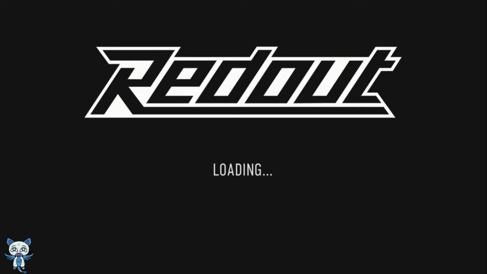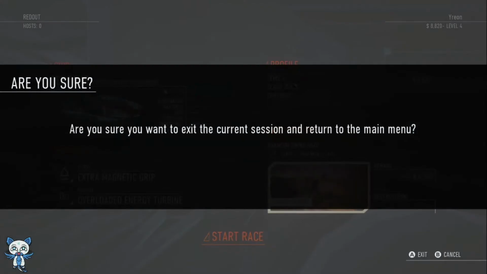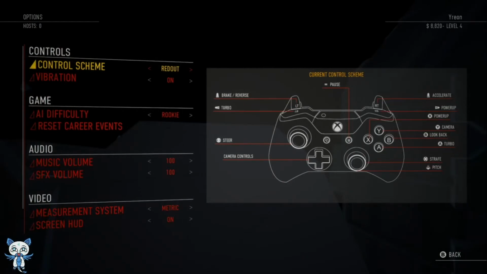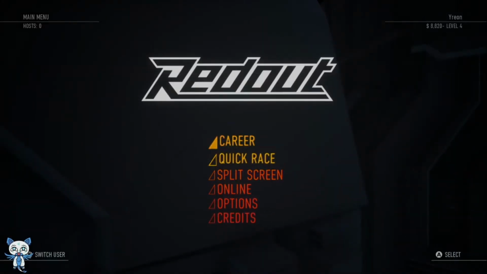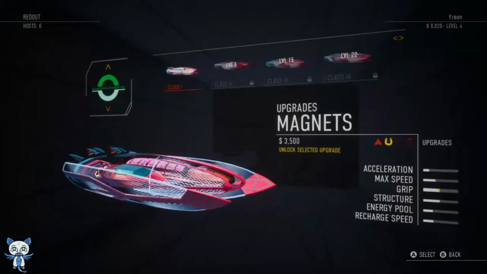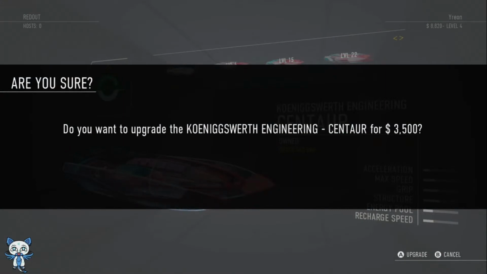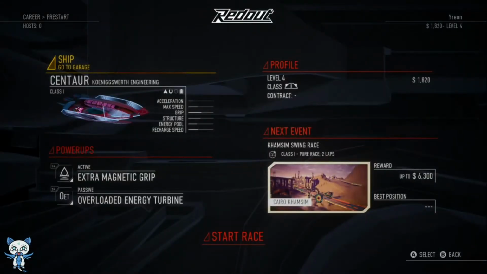I need to know how to use that manual ability. So, options. How do we use our manual power-up? Our power-up is X, okay. We kind of like going for our, you know, energy ball. I feel like grip might stop us from going into the wall as much. I don't know, we're gonna find out, that's for sure.